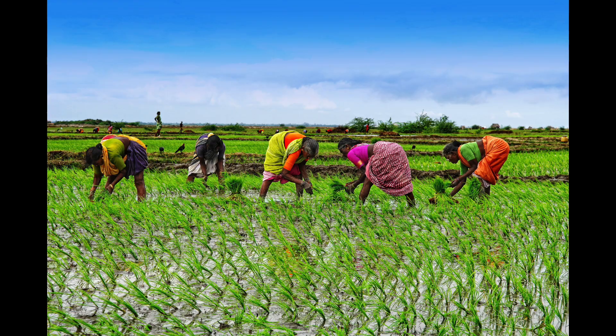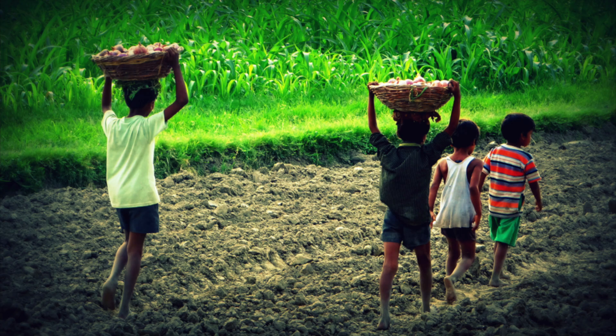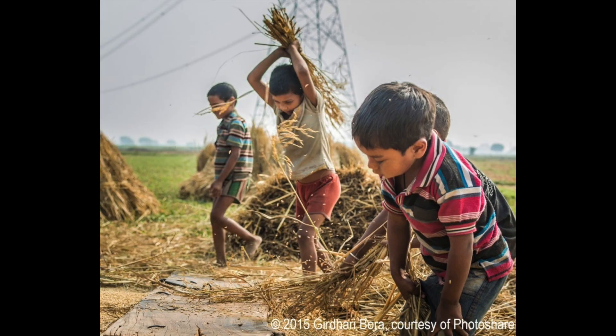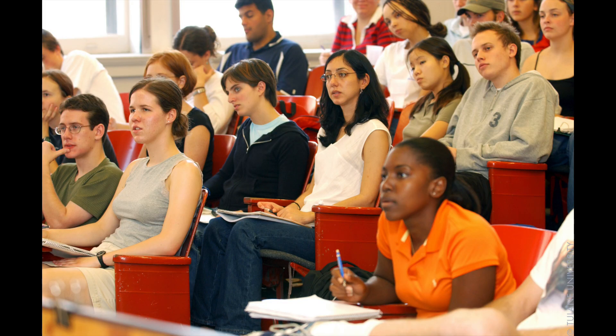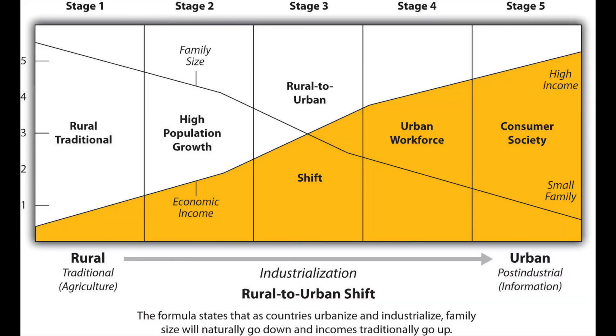Undeveloped countries are usually agrarian, meaning that they're a society based on farming. With farming it helps to have a lot of kids because they can help at the farm at a very young age. How old do you have to be to harvest a crop or pick some apples? Usually you can get them out there pulling weeds, doing something at a very young age. So it actually helps you to have a big family because you can produce more. But as the country starts bringing in technology and gets more developed, there's less farming done. If you're from a developed society, before you can do work, you have to go to school and learn how to be productive. Your parents just can't throw you in a room and say, hey, build me some computers or fix all these cars. You have to learn how to do this, which means the kids you have don't add value to the family until later in life. So in developed countries, kids are more of a cost to the family for a longer period of time, and that's why having more kids really doesn't make that much sense.